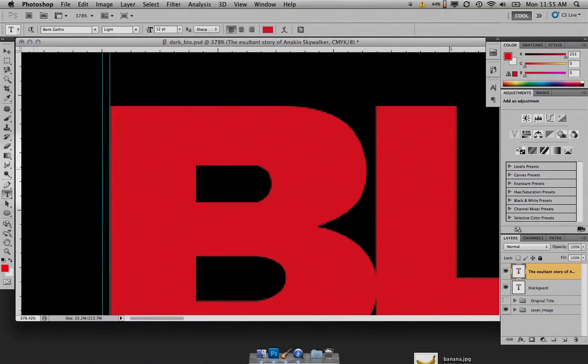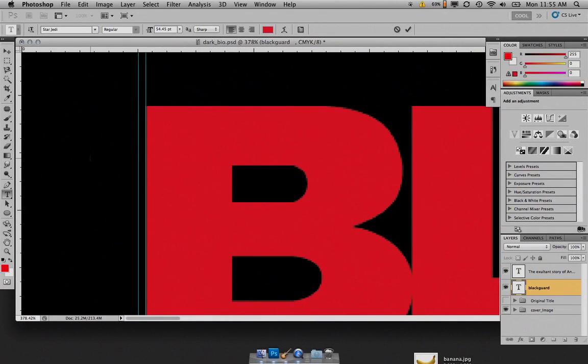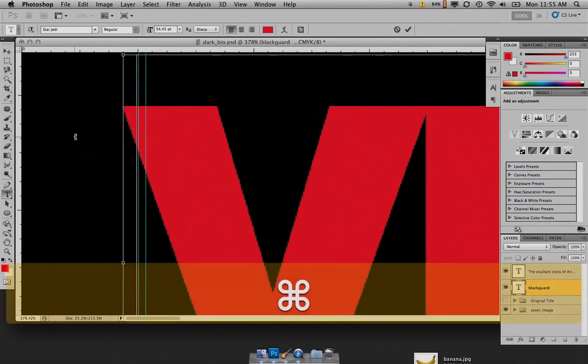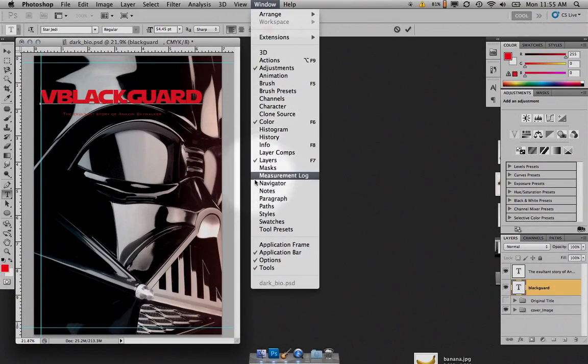What did it do to? Oh, is this my cursor, or what's happening here? Let's go to my Move tool. Ah, I see. I had guides before, so that's what's going on here. Let's go ahead and clear your guides.